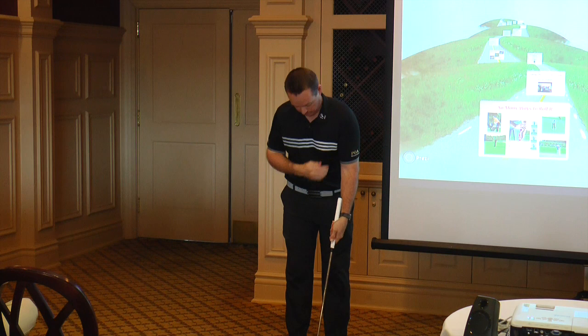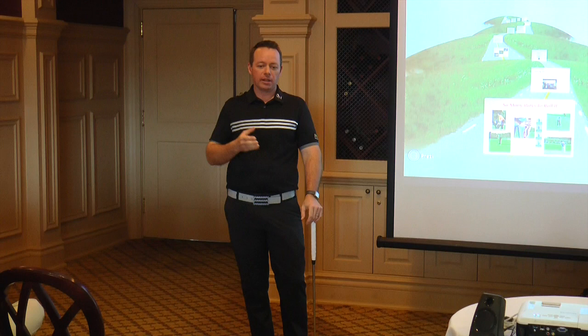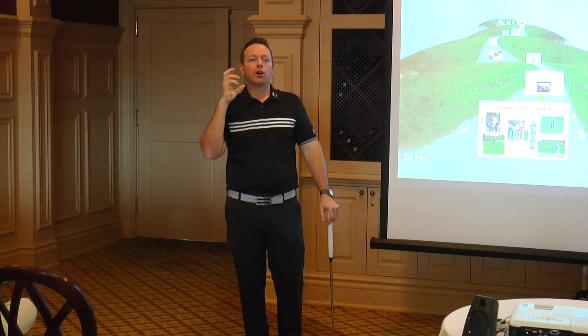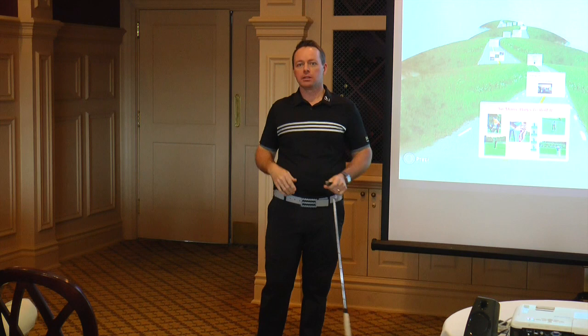But if I play a real slow Bermuda, or if I play a grainy green, even though they're not slow, they're kind of grainy. The greens at the bridge are great greens, but they've got a lot of grain to them. I don't find myself making as many putts on those greens. So I've had to evolve, making sure my lofts are right. This putter is a Kevin Burns I use. Sorry, TaylorMade, but it's Kevin Burns I use. It's pretty soft. I can change the loft really easily on this thing. So it's just a little tweak.